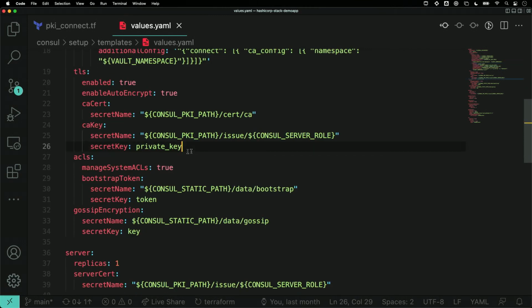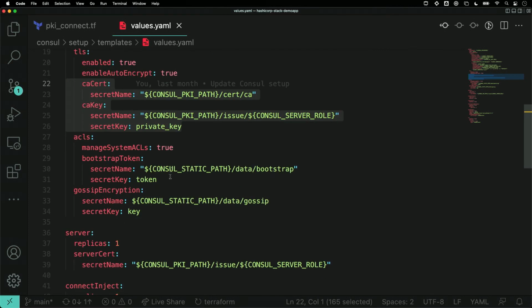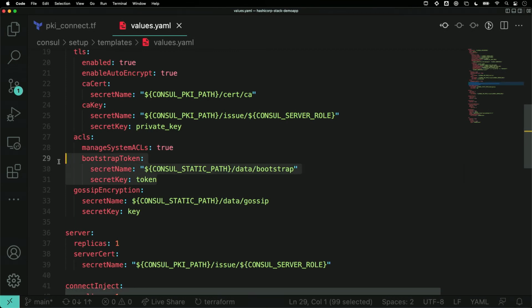The next thing is if you need to use a certificate to secure your cluster operations, so that's agent to agent, right? So that's specifically Consul itself, not necessarily the mesh. Use a different certificate. We are using a different certificate here. We are also setting up the ability to retrieve the bootstrap token as well as the gossip encryption key from the static key value store in Vault. All of these things get passed through the Consul Helm chart. If you're doing this by yourself and you don't want to use Kubernetes, you can use a combination of Vault agent as well as some of the internal configuration for the Consul agents in order to build this.